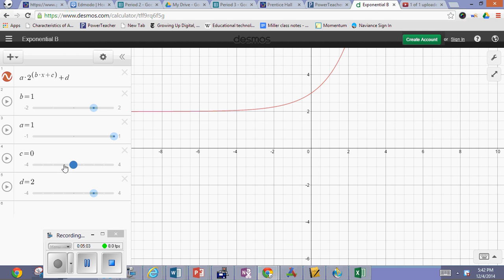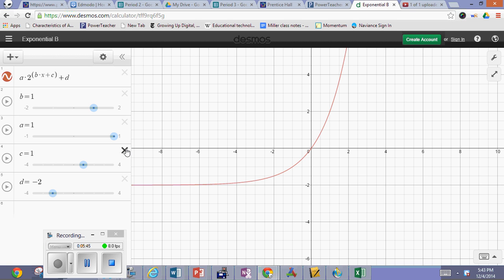Likewise, if our horizontal asymptote was to be at a negative value, then we would, sorry, I got the wrong controller there, then we would have a D value of negative. So having that, now this reads 2 to the x minus 2, which again is just shifting the whole graph 2 units down. So the asymptote is now 2 units down, and the intercept is 2 units down, all right?